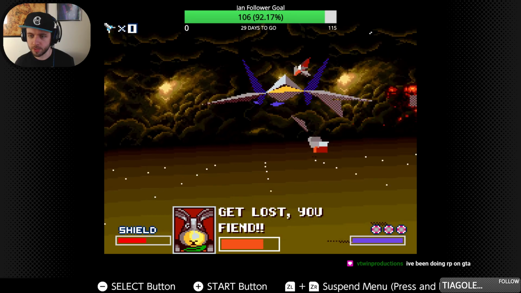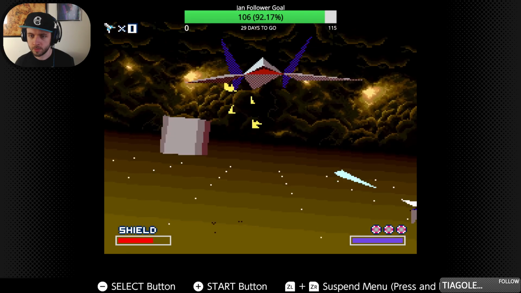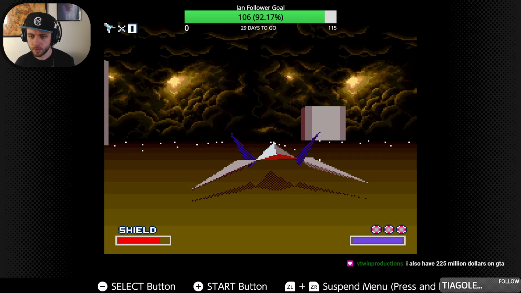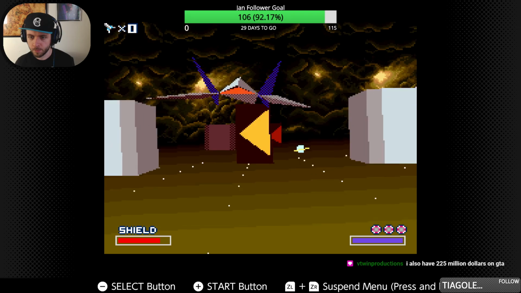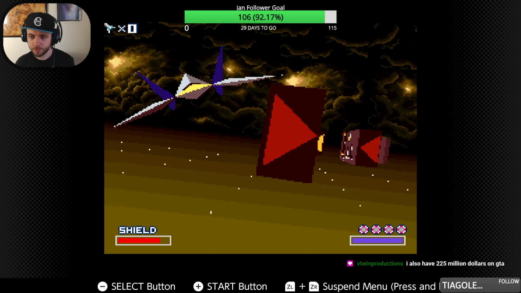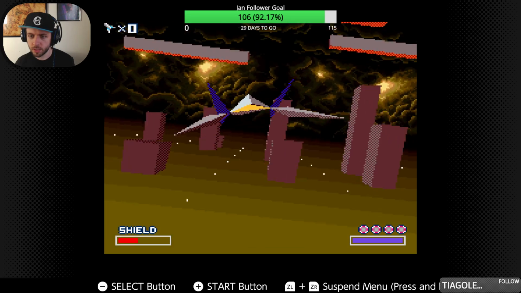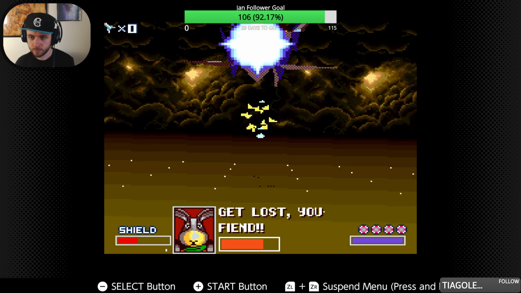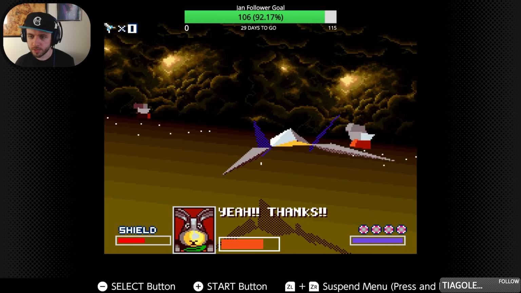Okay, thought I might be able to hit this. Am not able to hit this. These are easy to avoid. I don't know why I was having such trouble with them. Oh, that one's gonna hit me. Ooh, and it did a lot. It did a lot. I need a silver circle.